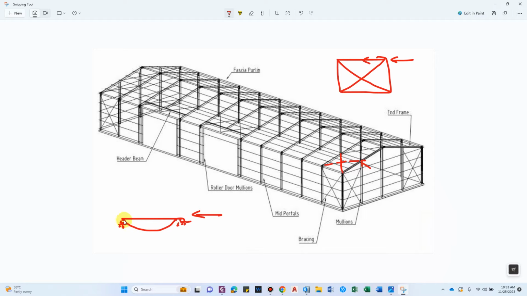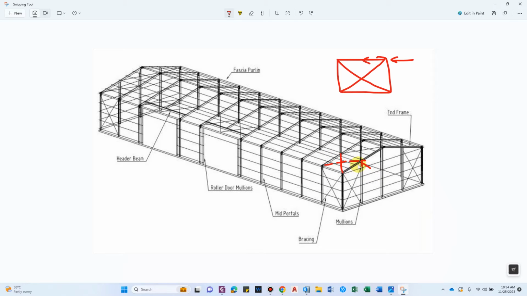So let us say this section has an axial capacity of fd, right? Design axial capacity. Now due to the bending moment, this axial capacity is reduced to a certain limit. So whatever axial capacity that strut has now gets reduced, so we have to consider that as well. So that is one check that we have to consider while designing the purlins for our portal frame.